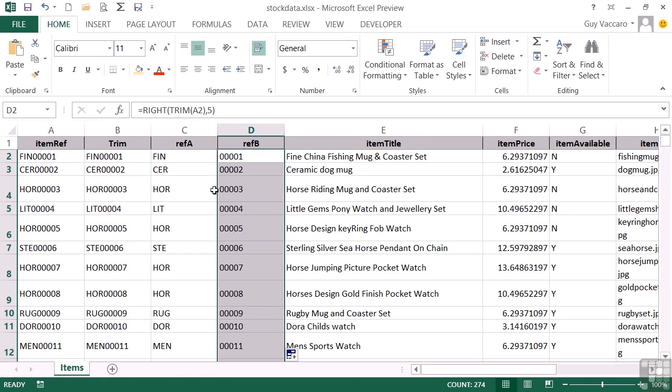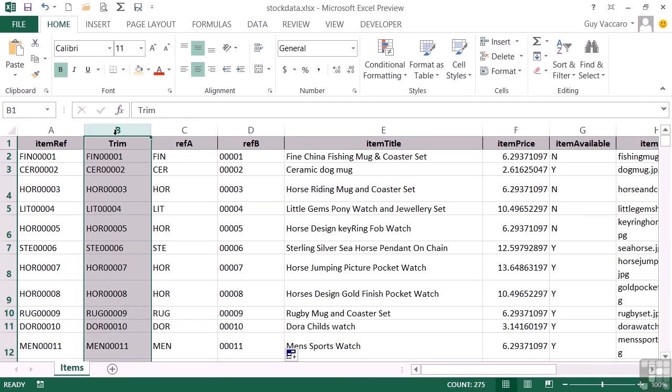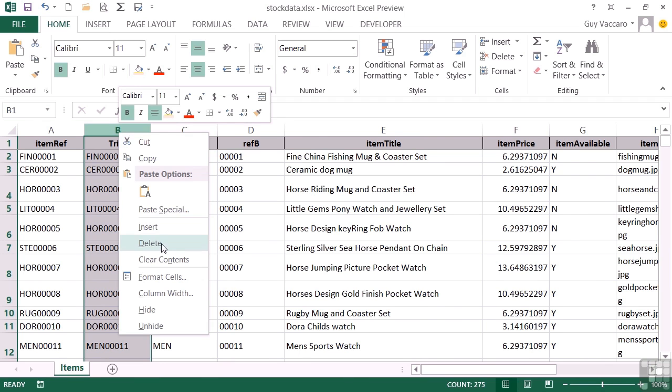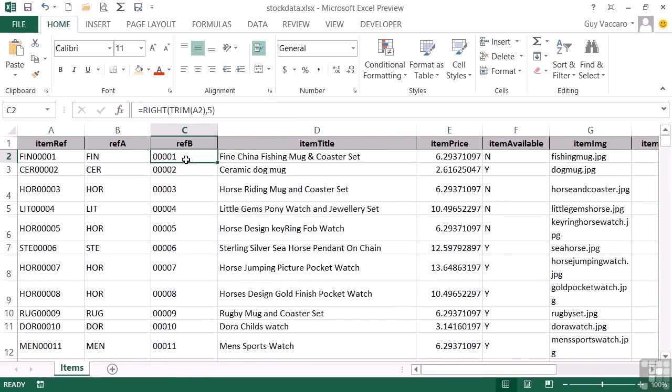Replicate down, that's working. I now no longer need column B, so I can delete that, because the trim is being done as part of the right function. The chances are that you will only need the trim function on data that you've either copied and pasted in from somewhere else or downloaded from another application.